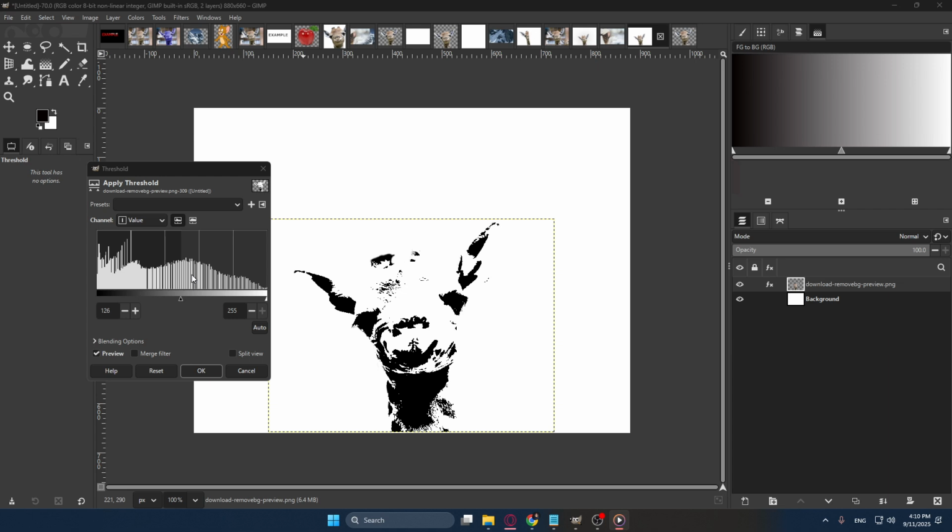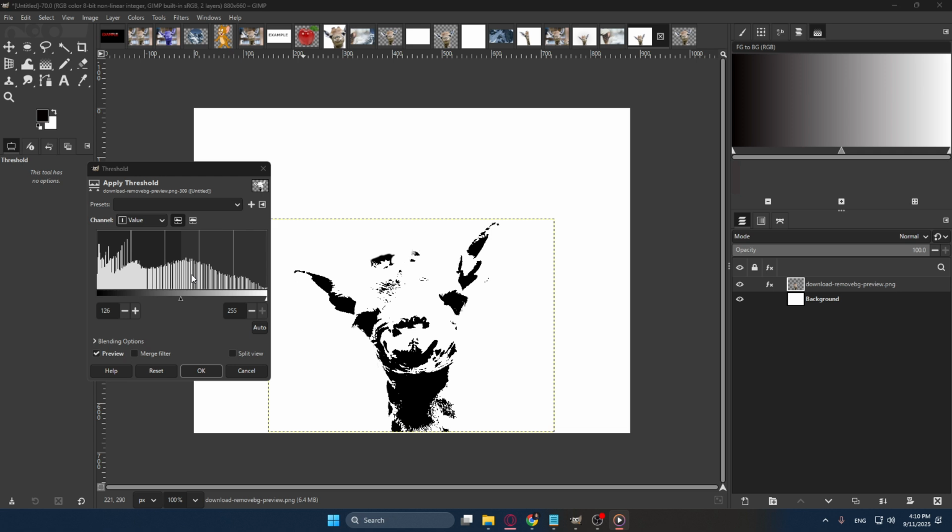Try experimenting with these sliders, watching the preview box to see how different settings provide different outcomes. This hands-on exploration is the best way to discover the perfect threshold level for your image. Satisfied with your adjustments? Wonderful! You just need to click OK to apply the changes, and you're all set. You've now successfully adjusted the threshold of your image in GIMP, completing your task with just a few simple steps. With threshold adjusted, you can proceed with any additional editing or save your newly transformed image as needed.